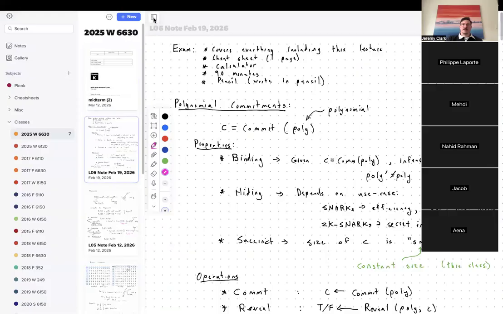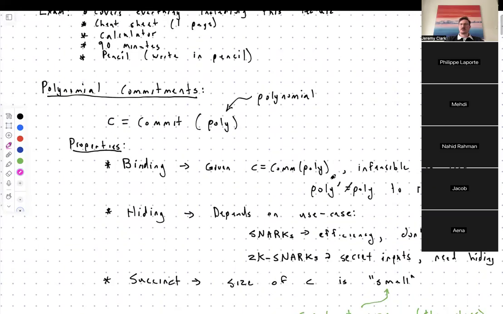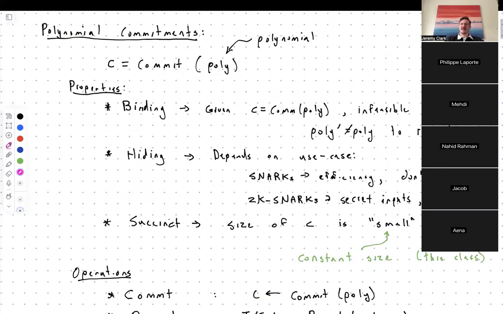Okay. The second thing is that some people were confused by polynomial commitments. And so I maybe didn't explain it as well as I could. So what I thought I would do is go over the lecture notes again, and we'll just talk about them. I won't write out so much, so you can just follow along. I'll use it almost like slides and just point at things to explain it.